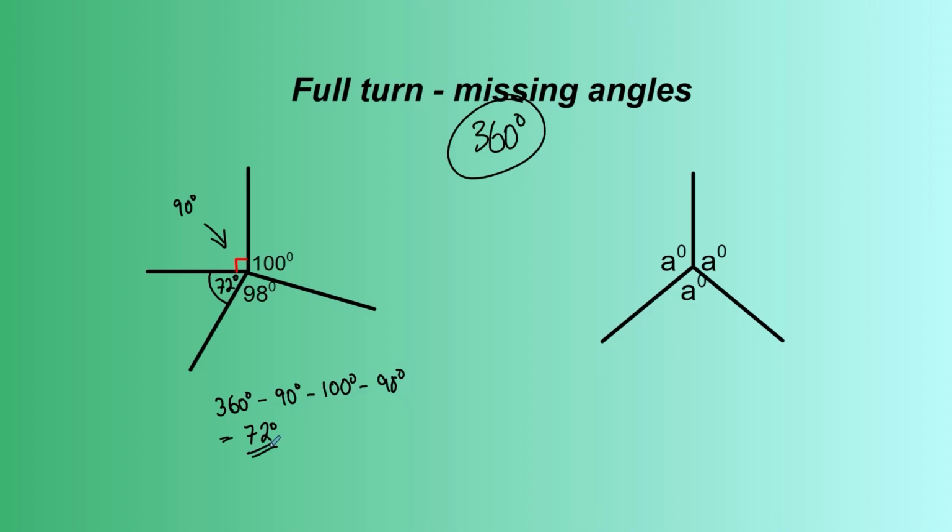And for the last question on these basic angle properties, we've got three angles and they're all the same. It does cover a full turn, so rather than subtract, we've got to split the 360 degrees for the full turn three ways. So we're dividing, remember split means divide, so 360 divided by 3 would be 120 degrees. 120 plus 120 plus 120, that gives us our 360 degrees. So that covers the first section of your basic angle properties.